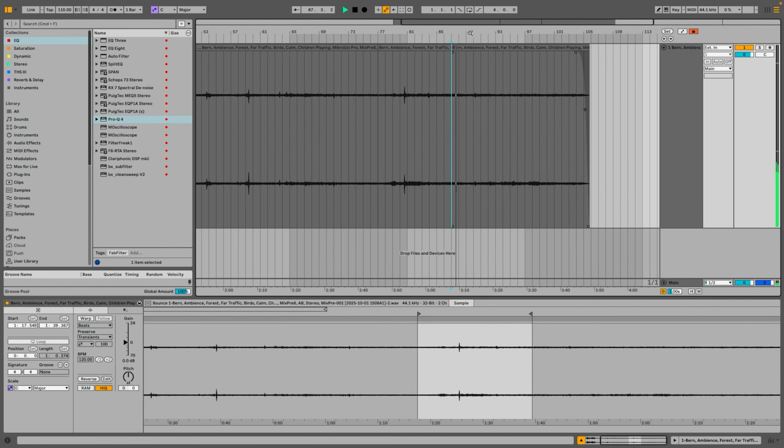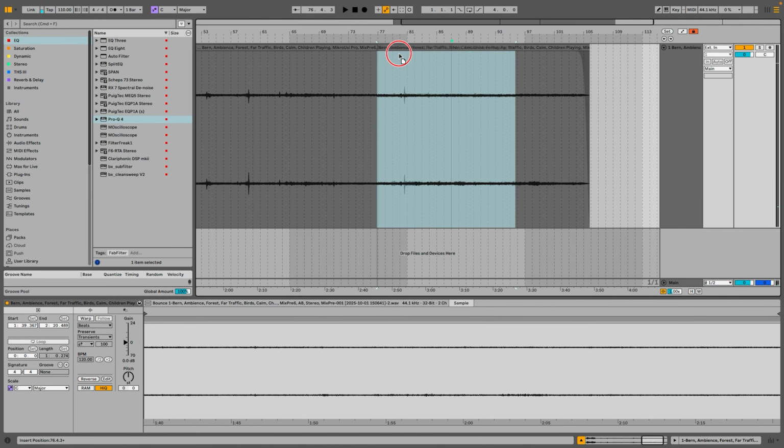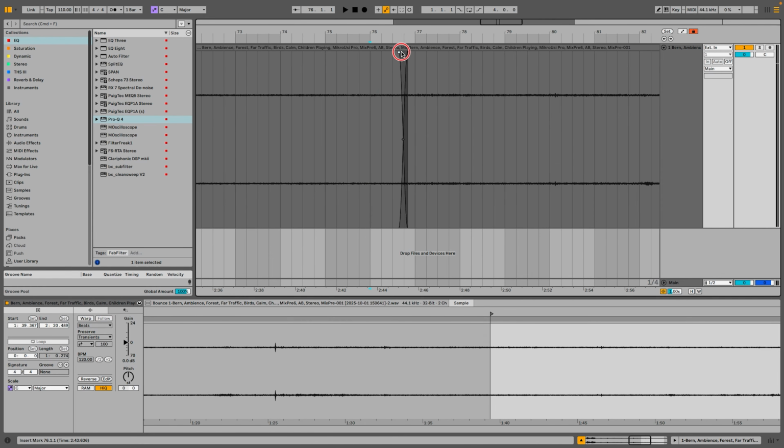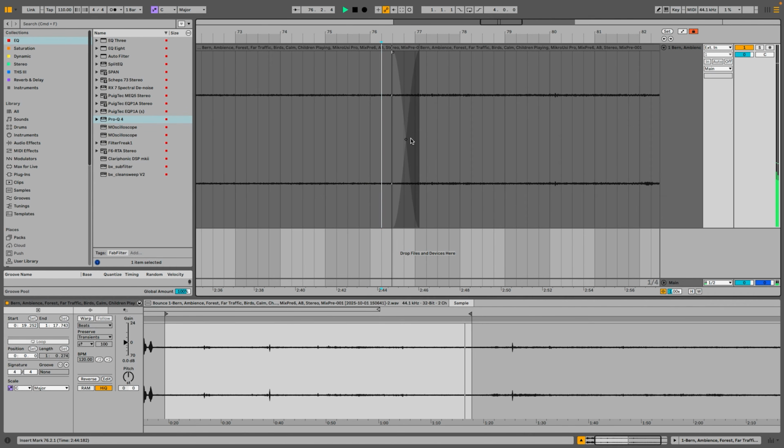And if there's any distracting sounds during the recording, like wind distortion for example, I will cut it out and put it back together again with crossfades. This way I can really remove any distracting sounds that I don't want to have on the recording.